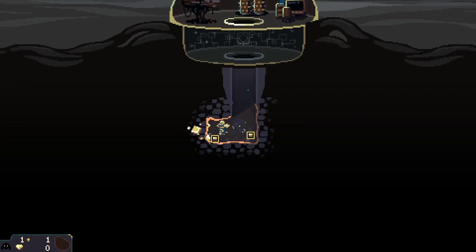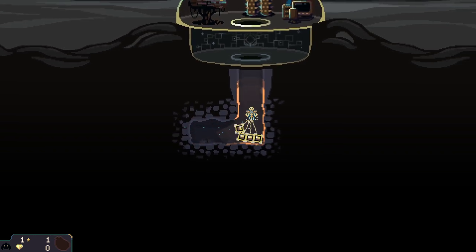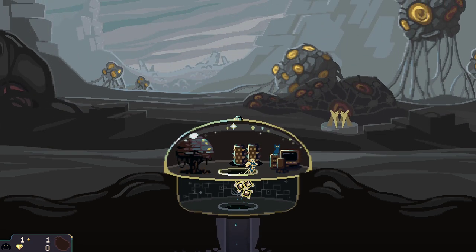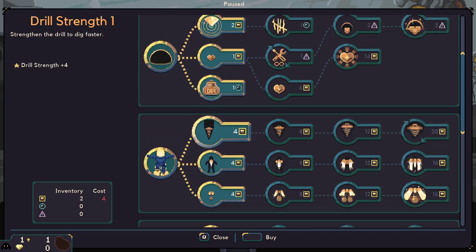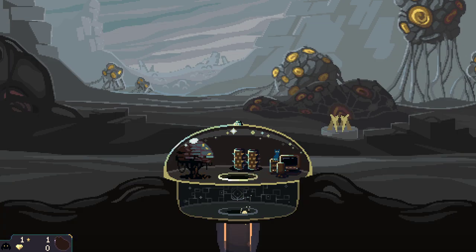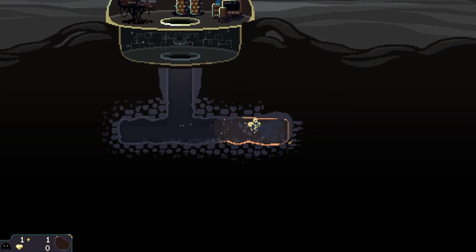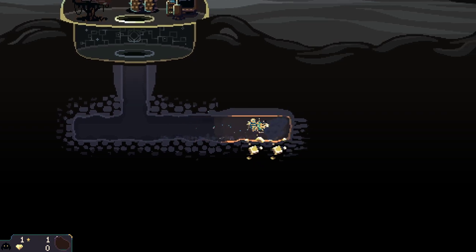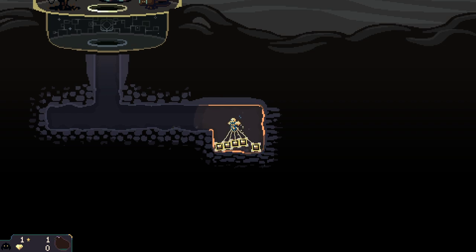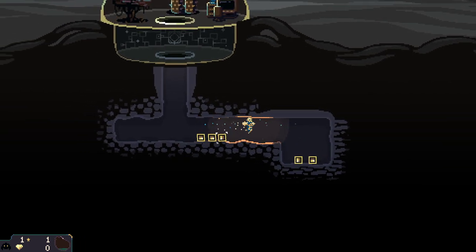Alright, need to get at least 4 iron here at the start. Good to go. Means we can come up here and get our drill strength immediately. You know the drill, if you've been watching these. Alright. Now, let's try to find some more while we have time here. Good start. Very good start. Alright. I'll try. Wait, no.